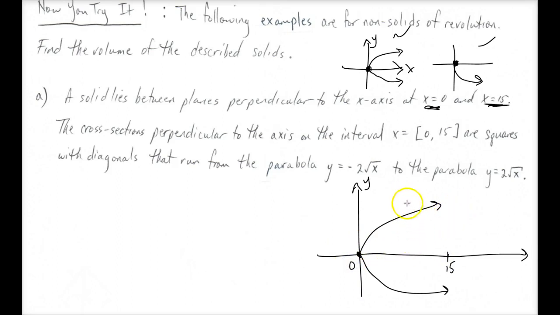Now, the other part is that we understand that we're forming this solid by taking a bunch of squares where the diagonals run from the parabola up top to the one on the bottom here. To make my point, I'm going to draw 2 points here. We'll draw this point, we'll draw this one. We're just going to move that point there, move that point there.